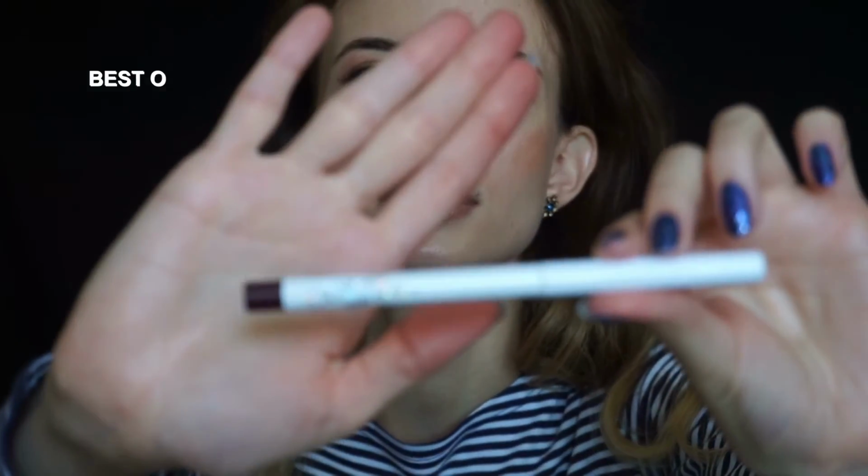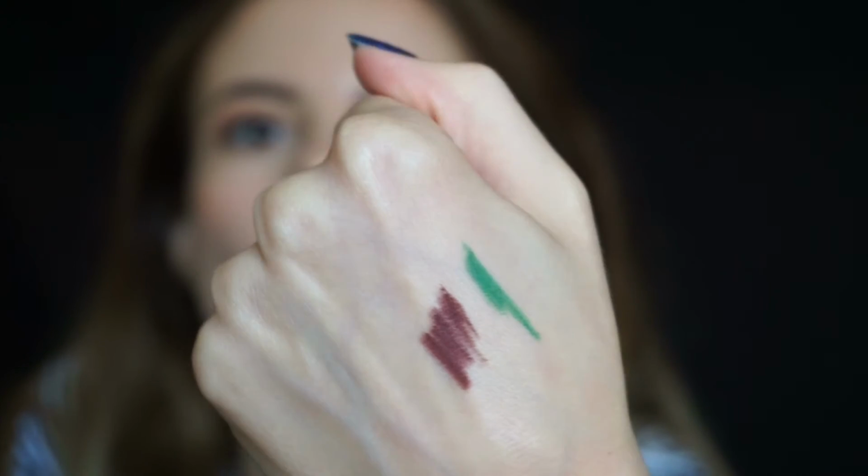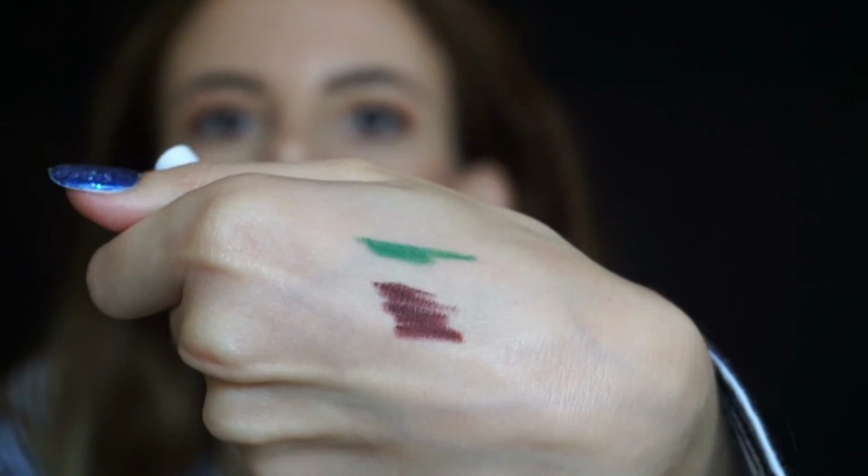Best O is looking like this, and let's just swatch it. We'll swatch it like this, all right? So here it is. But oh gosh, it's so beautiful. Oh my god, I will order more stuff. I don't know, the shipping is so crazy expensive, but the products are so good. I literally think that Colourpop is my most favorite makeup brand. Not the most favorite, but one of the most favorite brands. I don't know how to explain it, but I'm in love with Colourpop. I just adore Colourpop, and Colourpop is very cool.